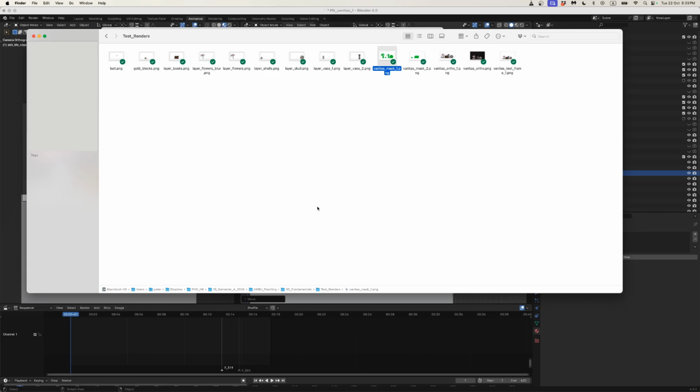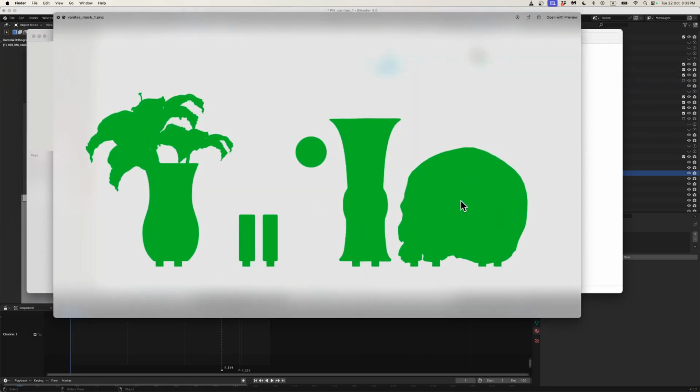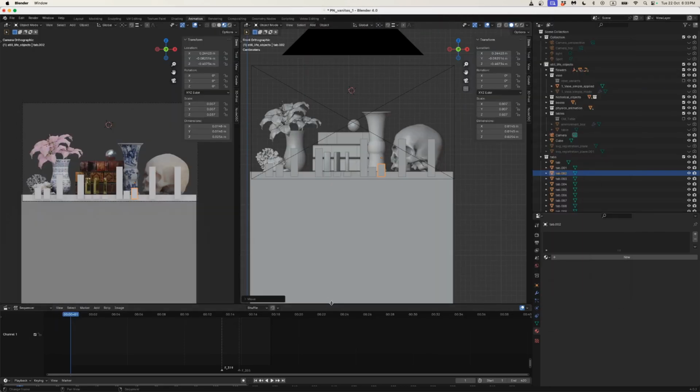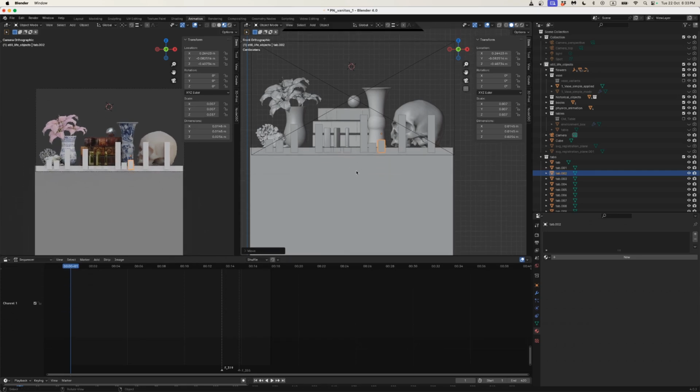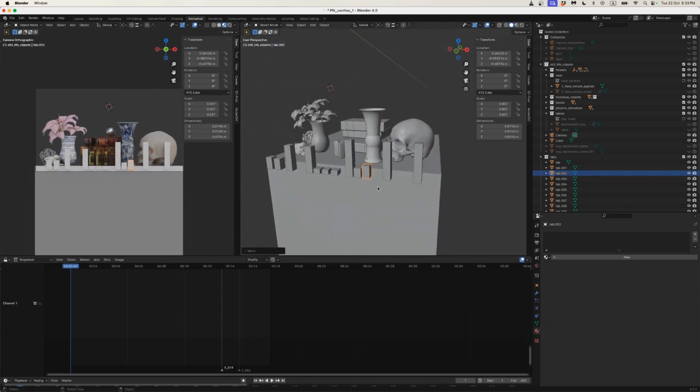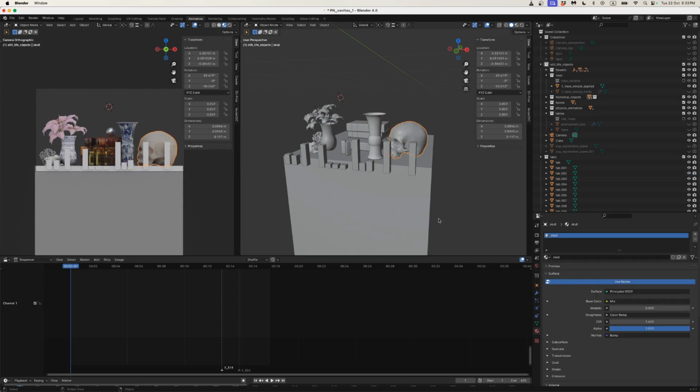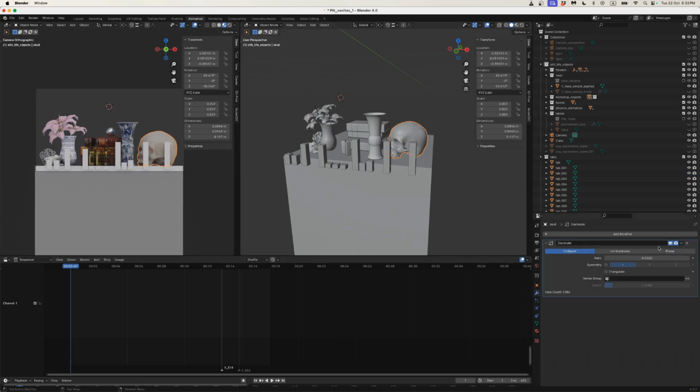So in order to get that nice clean render, we need to put a flat shader on everything. I'm just going to do a quick flat shader. We spoke about doing this a little bit when we were talking about rendering. Basically, I'm going to go to my skull. I think it still has a decimate modifier. Here, I'm going to apply that, because I haven't been using that extra geometry, haven't been missing it, and I don't need it slowing down my scene, as you can see that it is. So just let that modifier apply, and that's because it was a downloaded asset that had lots of geometry.